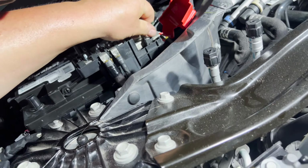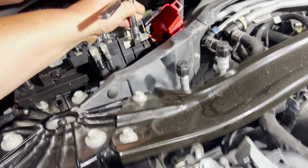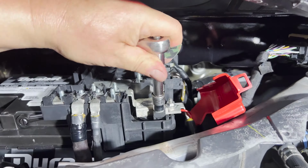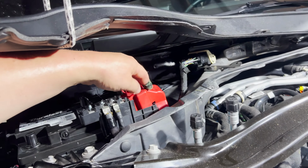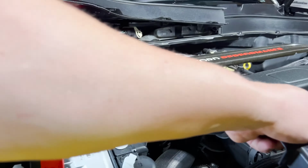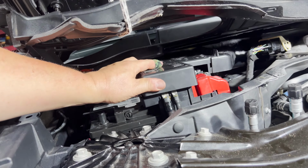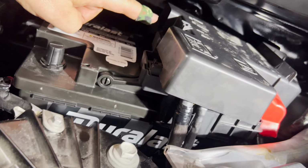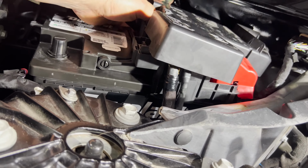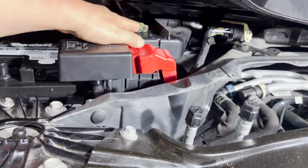All right, now that these posts are sitting here, this is good. You can tighten that up. Again, don't kill it. That back over that. How did I say this went? Something like this, I think. That doesn't even look right. Oh yeah, there's the clip. This clip goes there. Pretend like you know what you're doing in case your wife's watching, because it's just a goddamn battery.